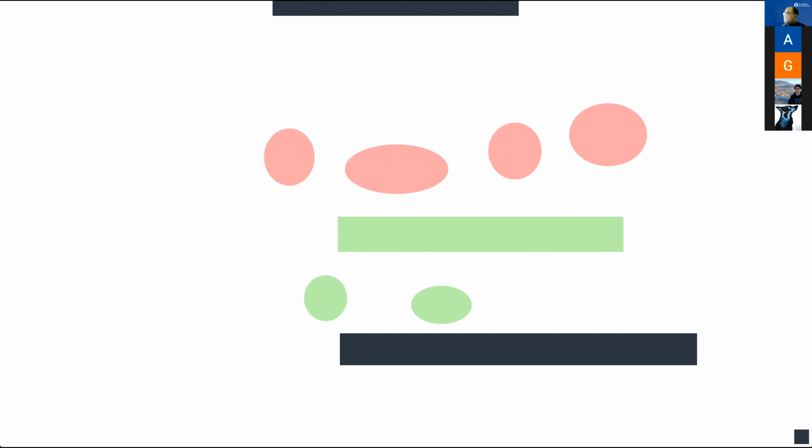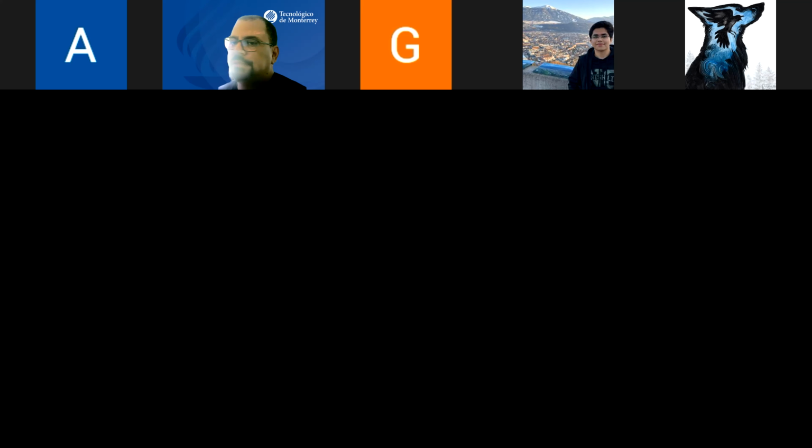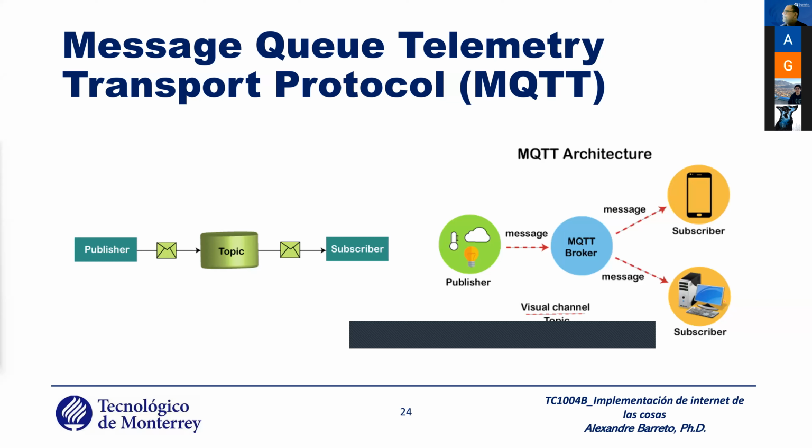The publisher will publish its service in the broker, and you connect to the broker. The number of communications is decreased a lot. You don't have redundancy when using the broker. Any questions? No. Okay. You use the broker, the publisher publishes the information in the broker, and the subscriber looks for the hashtag, the message that you want to receive.